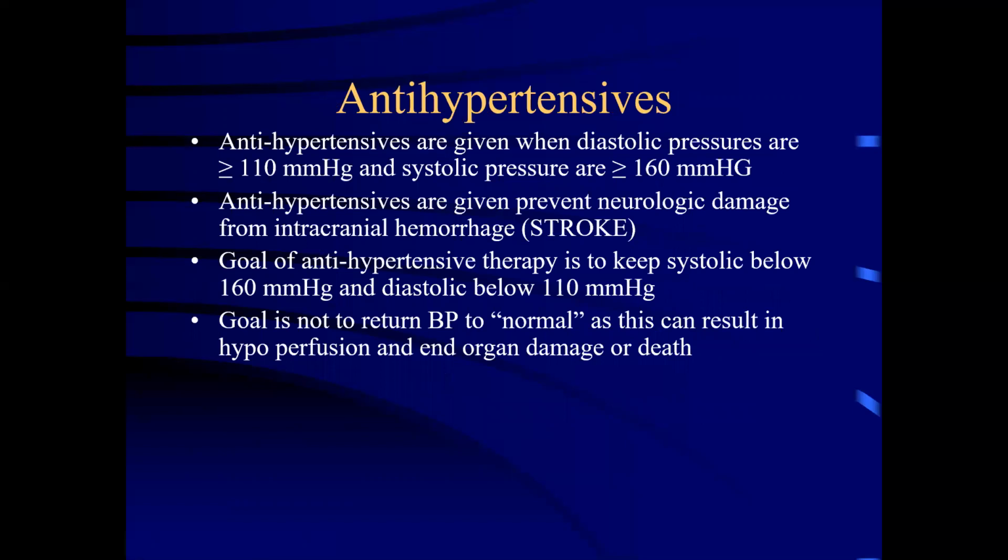So now looking at antihypertensive medications, these are administered to our moms when diastolic is greater than or equal to 110, or systolic greater than or equal to 160. It does not have to be both. It can be one single being elevated. These are given, of course, to prevent stroke, because our moms, despite the fact that they may look like healthy young women, are capable of stroking and capable of dying from that, and very easily. And it happens, especially in America. So the goal is to keep it below those numbers.